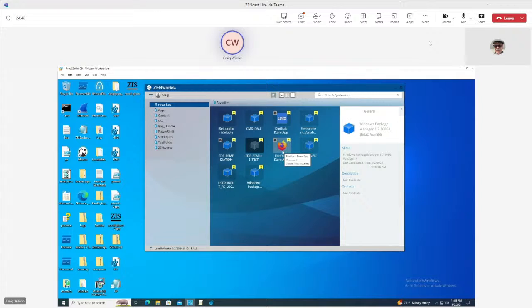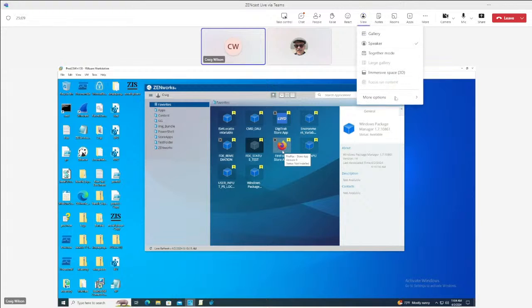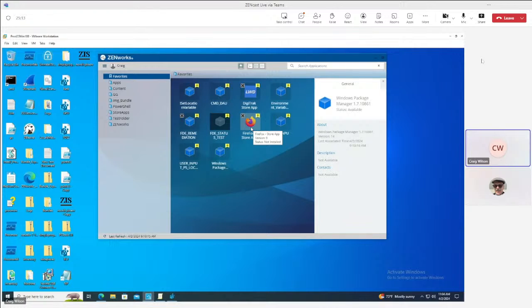And basically, yes, ZENworks can install applications from the Windows Store. We basically just use a built-in Windows tool called Winget. It's basically the same exact process you would use if using even Microsoft's native tools. They tell you to run Winget. You make a script and you run Winget. So we're basically doing what they do.